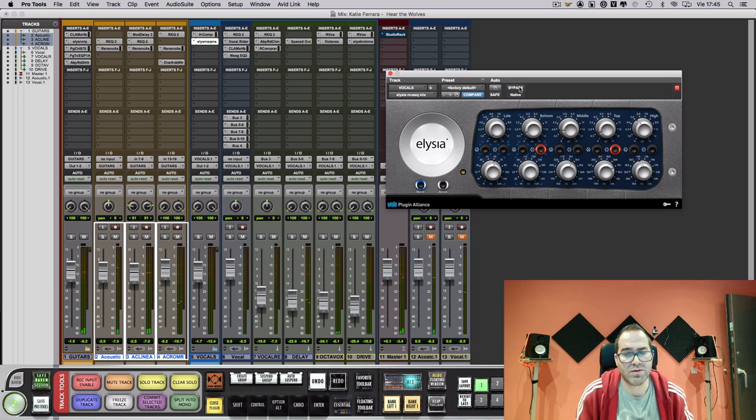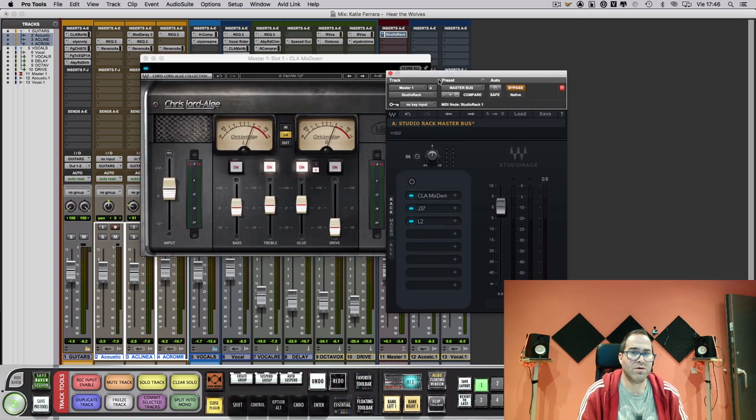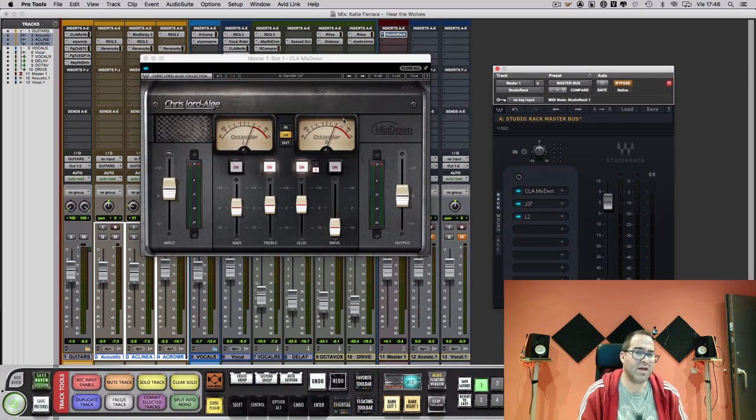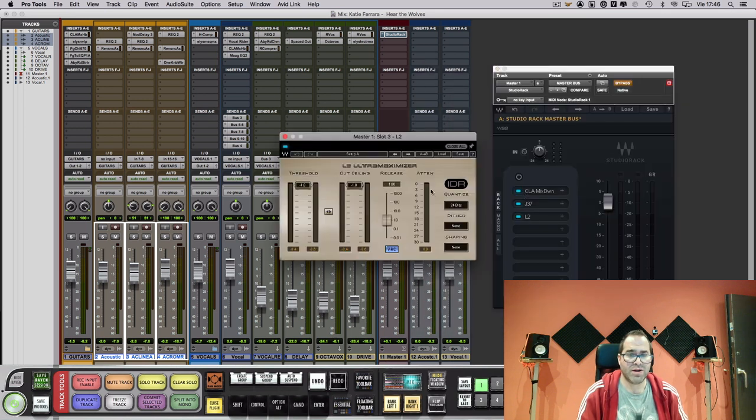You can notice the reverb and the delay a little bit more with this plugin. Well, let's check the master bus. I use Studio Rack with CLA Mixdown for compressing a little bit, and sometimes I use also the EQ, in this case just the high shelf. Then a J37 tape emulation and an L2 limiter, but usually this limiter does nothing.